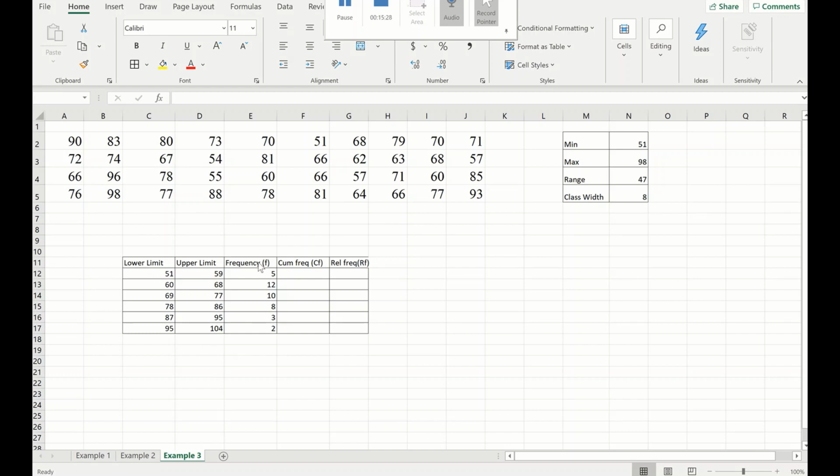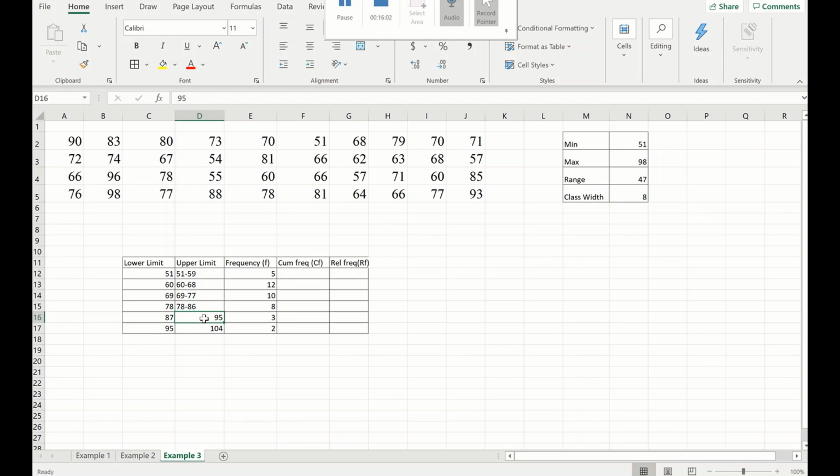Then we have the frequency table, which is a group frequency table. You can see you have the lower limit and upper limit. You can actually write this a little differently. This is from 51 to 59, so we can write this as 51 to 59. This one is 60 to 68. This one is 69 to 77. This one 78 to 86.